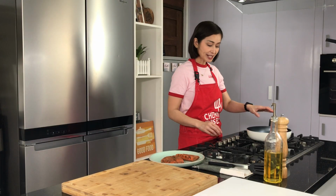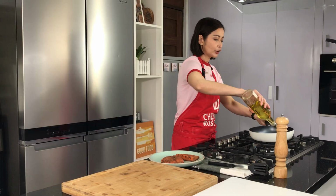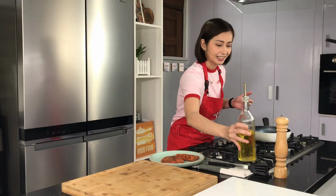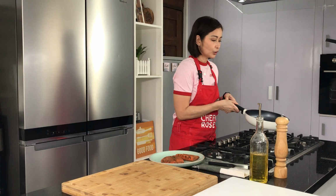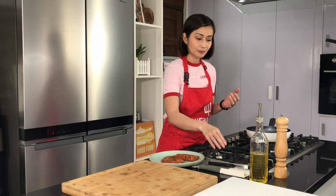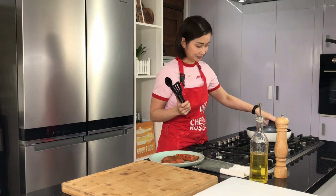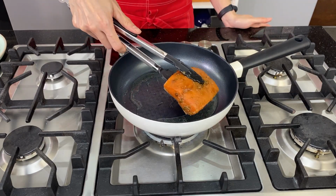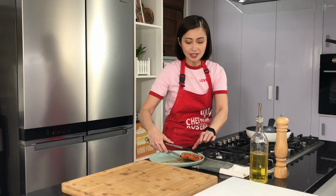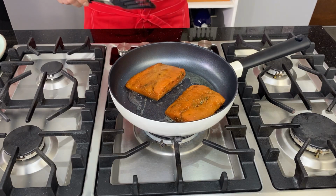Okay, let's start cooking our salmon. First, of course, we need to heat up our pan. Let's add a little bit of olive oil dito sa ating pan. So you could use olive oil, canola oil. Okay, so just a bit of oil to cover the bottom of your pan. We want to cook this skin side down para mag-crisp up muna yung ilalim o yung balat ng ating salmon. Mainit na yung ating pan. Ayan, narinig nyo na yung sizzling sound. So we will just cook our salmon skin side down for around 2 minutes. Let the skin crisp up.